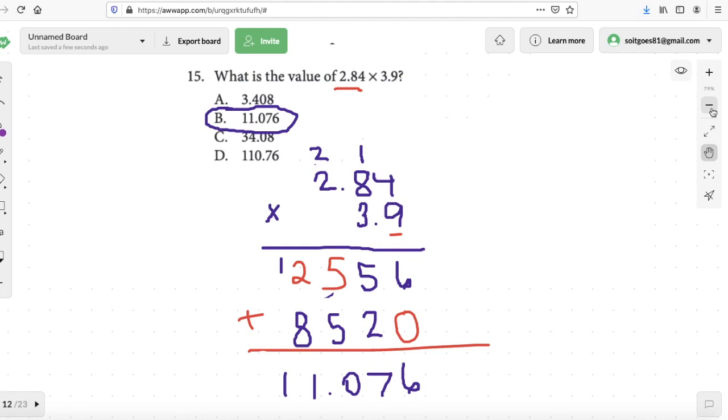Okay. Now, once you've added all those numbers together there at the bottom, you've got to count how many values are to the right of the decimal place. And here you've got 0.8, 0.4, 8, 4, 9. So you've got 3 values to the right of the decimal place. So that means you've got to shift your decimal over 3 places, 1, 2, 3, which is exactly what you did. 11.067. We can confirm it's indeed answer choice B.